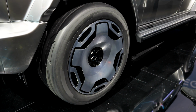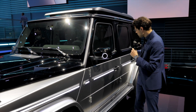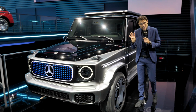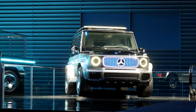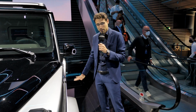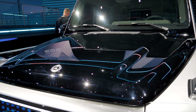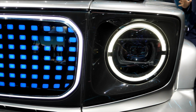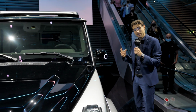And it will also feature the very classic ladder frame chassis with independent suspension in the front and rigid axle in the rear to be even as rough as before. 4 electric motors actually, so you will be probably able to control the wheels individually, so to speak. And this will give you great off-road performance due to the big battery pack on the lower part of the vehicle, low center of gravity, and that means together with the electric drive, a lot of power from the get-go, but also very finely tuned to control it. So this one will probably be even more off-road capable than the original version. It will even feature a 2-speed gearbox.